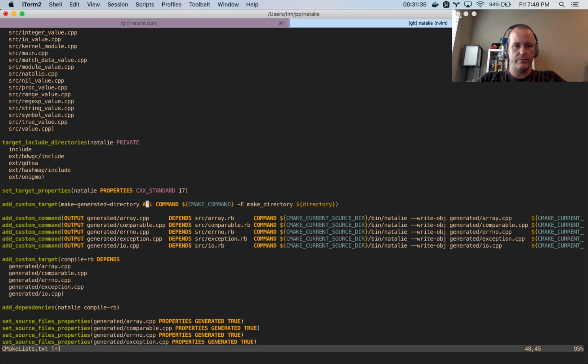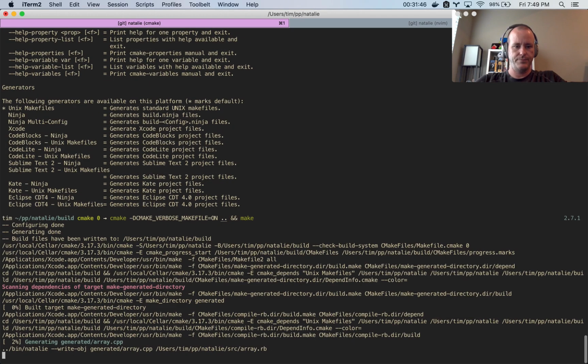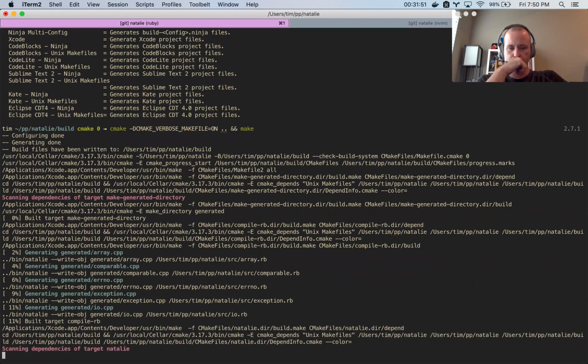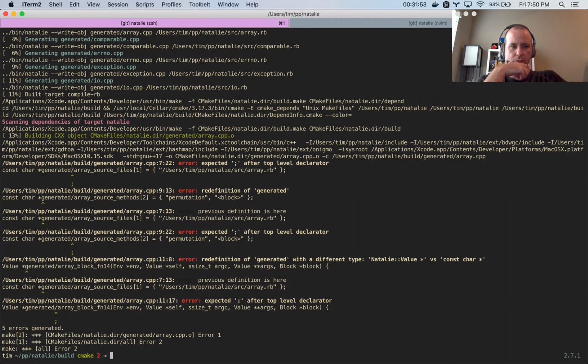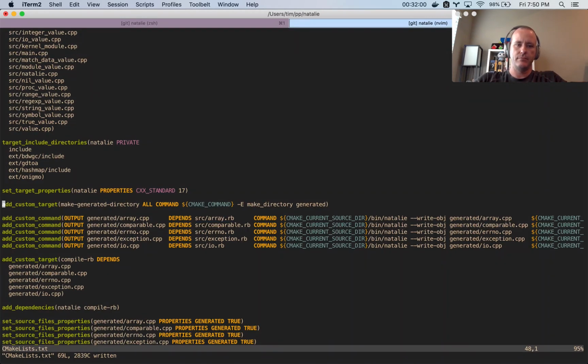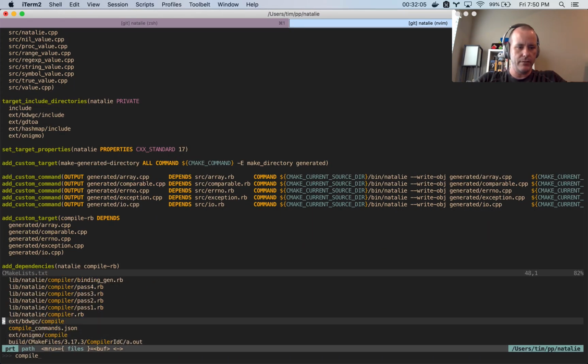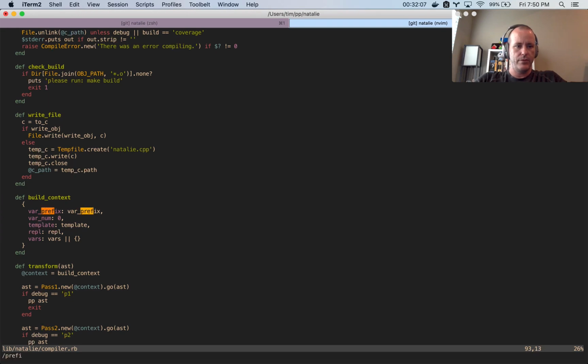Command cmake -E make_directory. So we'll say generated. I don't know. Does that work? Looks like it did. Oh, I didn't like that though. Generated. Oh. Blah. Over here with our compiler, prefix.